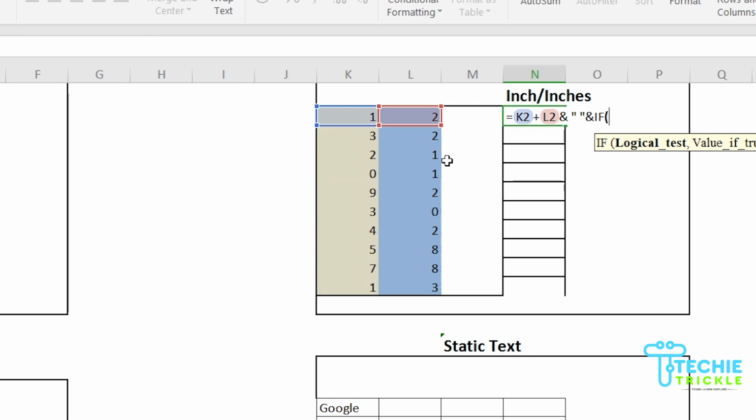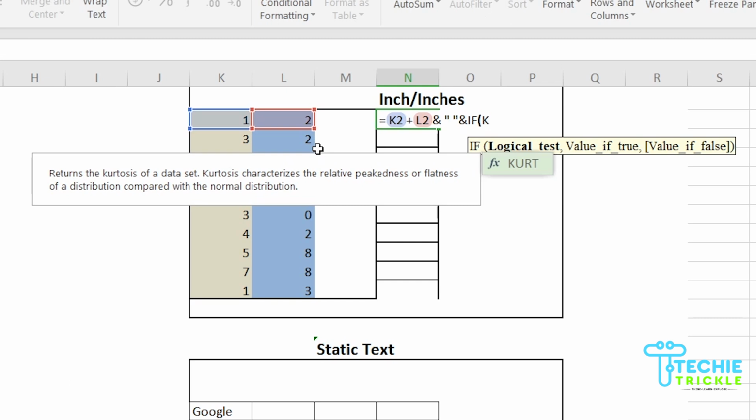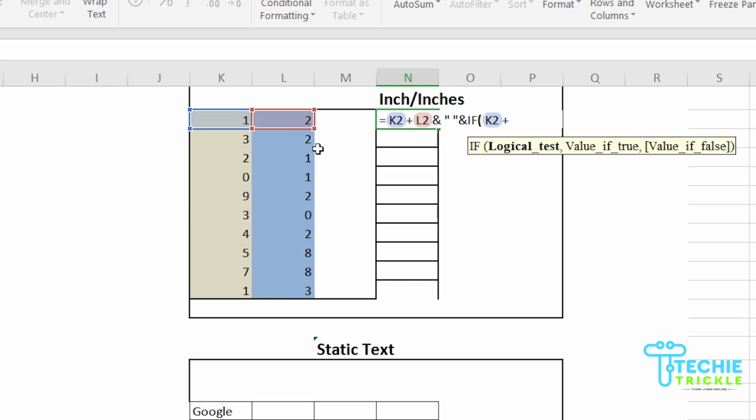If the sum is 1, then I would give it as inch, and if it is more than 1, then I would definitely have it as inches. So K2 plus L2 equal to 1, then I would want it as inch, and if it is false, that means if it is more than that, then I would want it as inches.